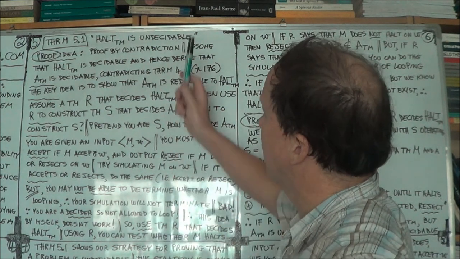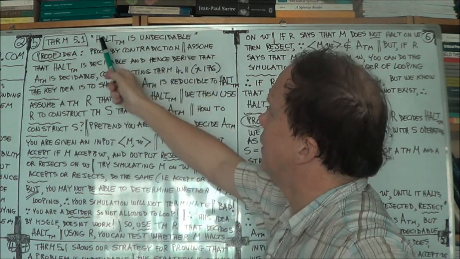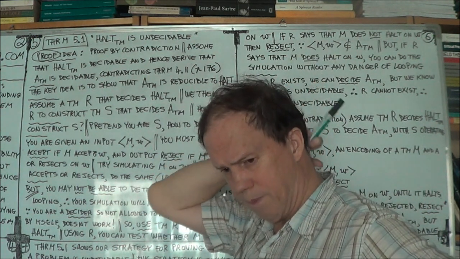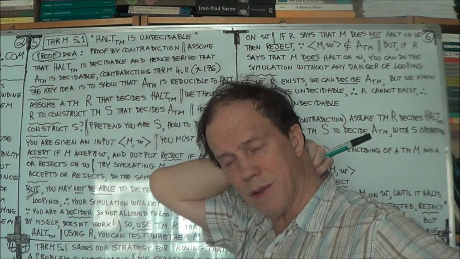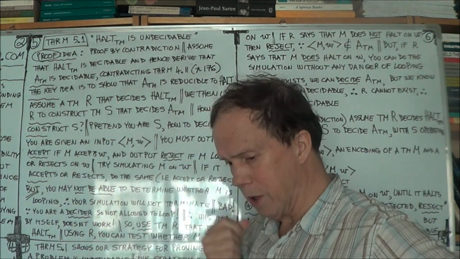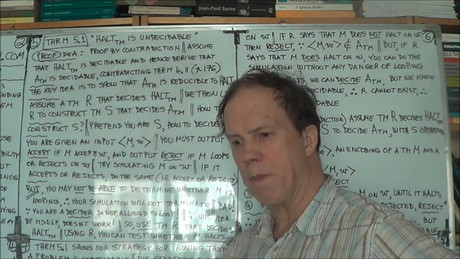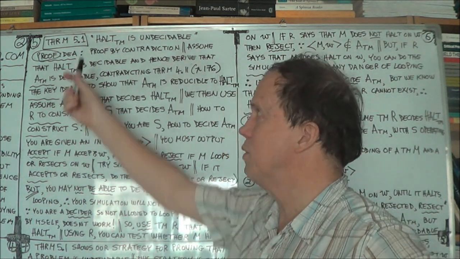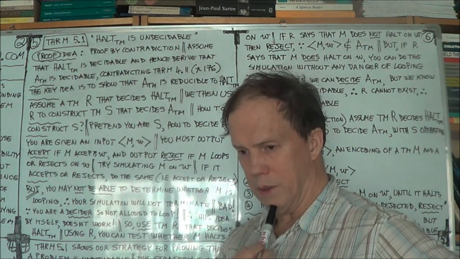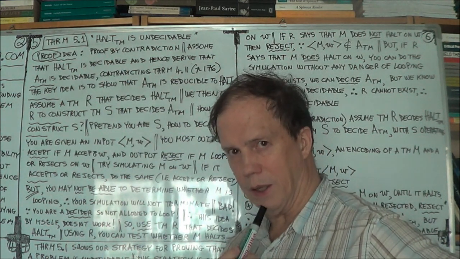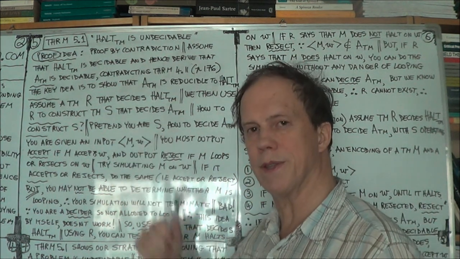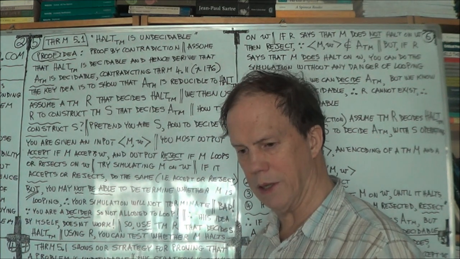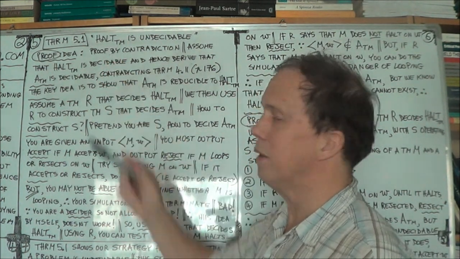Okay, so here's the theorem statement. It's this language. Remember, we're now working on languages in the sense of a set of strings. We'll try to show, using theorems like this one, that there are a whole bunch of languages that are undecidable. And here's our first example. We'll use a proof that a particular language, like HALT, this one, is undecidable.